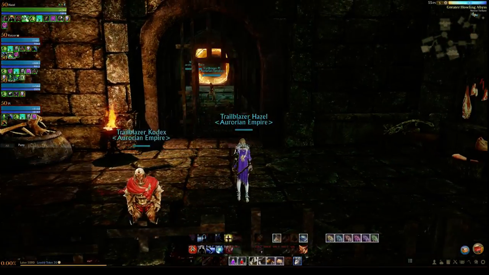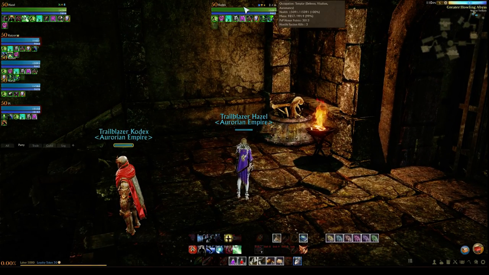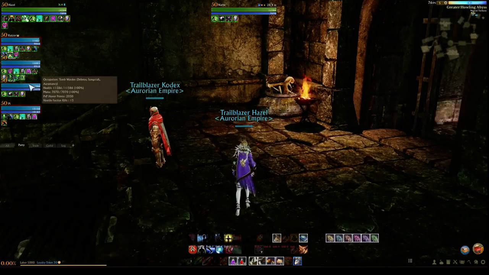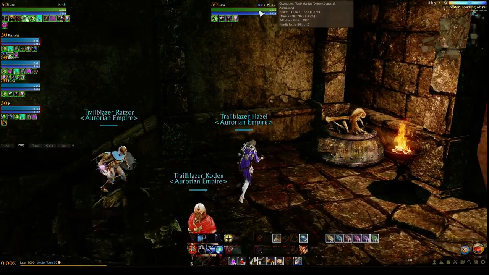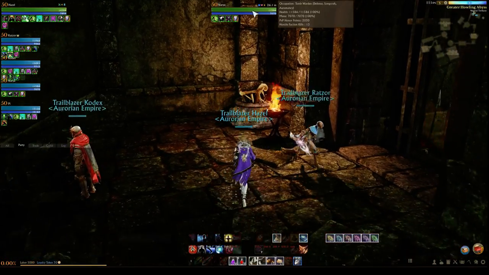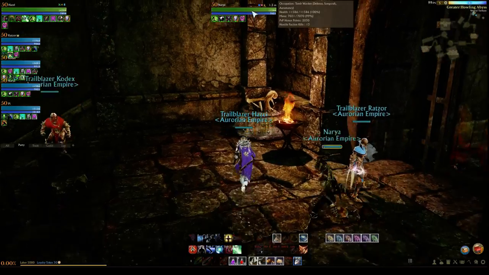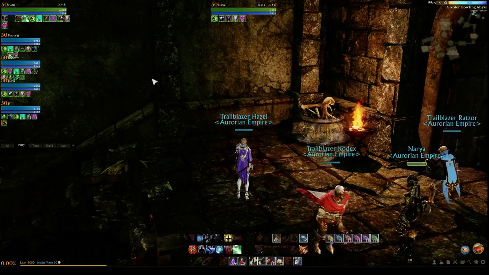So ideally you want at least one healer. For this run that will be Kodex. And you can bring along Songcraft, a raid buffer, like a Tomb Warden, a Cleric, or someone else, back with Songcraft.